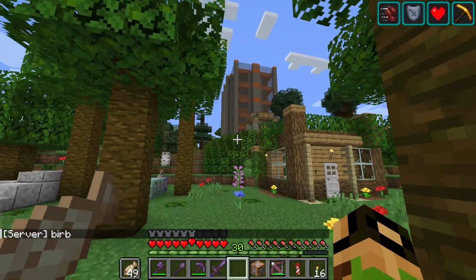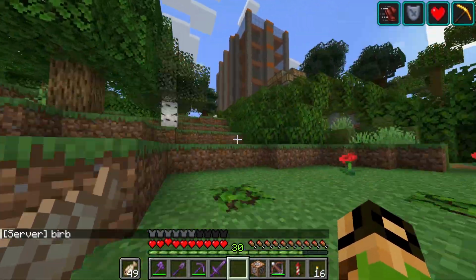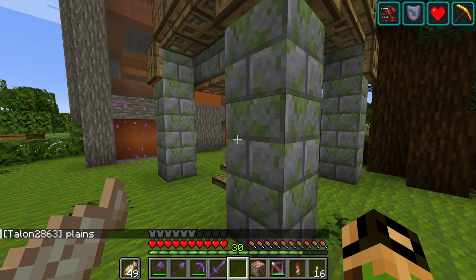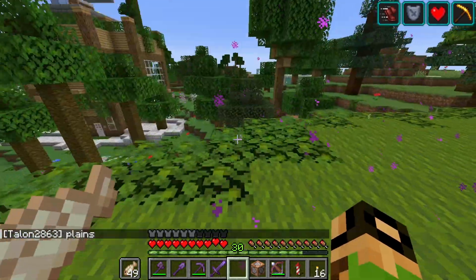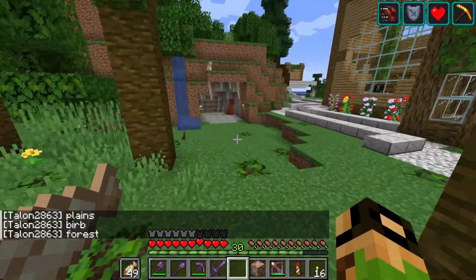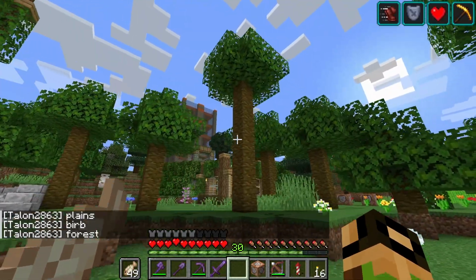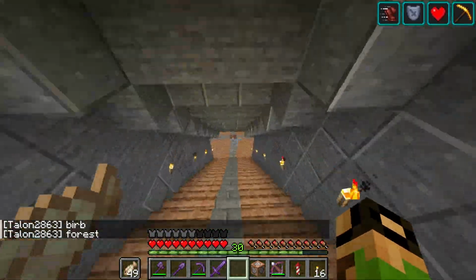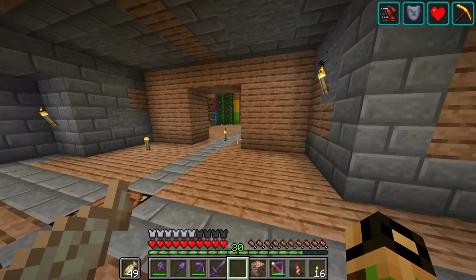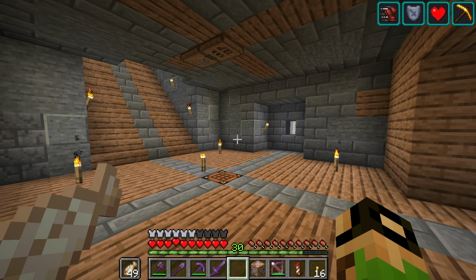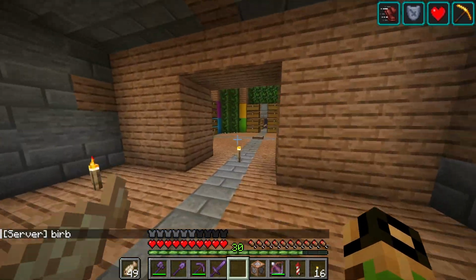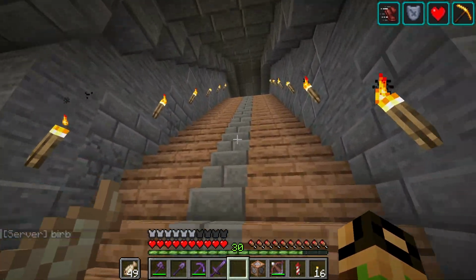Okay, cool. I updated the data pack. Oh, we can see the Enderman going. So the bird sounds are now linked to being outside or inside when we're in the forest. So right now we're outside, of course. Hear the sounds. And do we get perfect peace inside of here? I think what'll happen is it'll say burb in chat and then it won't play the sound, because that's what it's been doing. Oh, I didn't hear anything. I didn't hear anything. It works. Oh my goodness. I'm so excited.